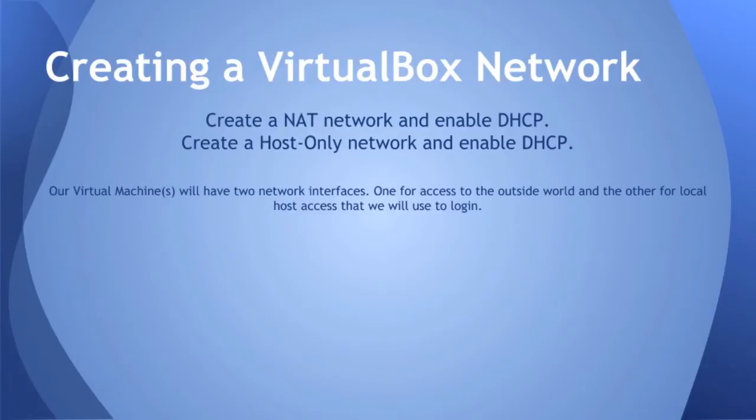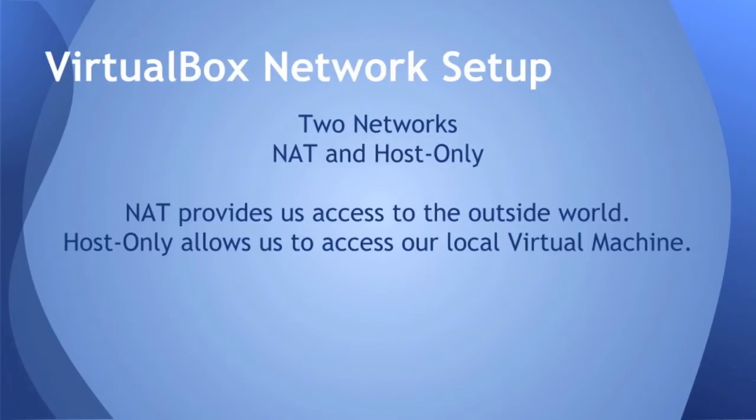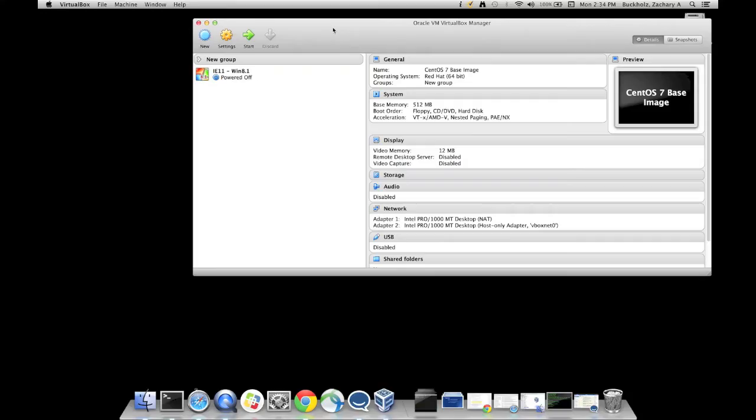The first one will allow you to access the outside world and download updates or other software. And the second one, the host-only network, is how you will connect to your virtual machine running on your local box. This is necessary. It's also helpful if you move between the office and home, because sometimes the office will give you a DHCP address, and then when you get home, your home router will give you a different DHCP address.